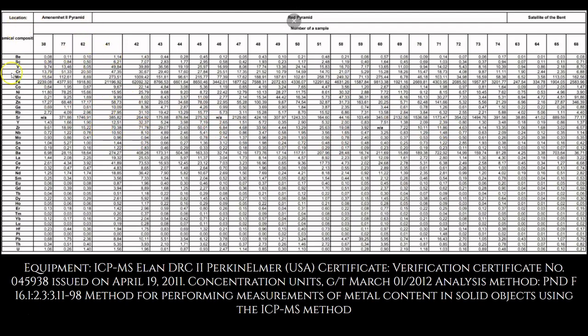So we have here on the left 3 samples that were taken from the pyramid of Amenhotep II. Here in the center, we have 20 different samples that were taken from inside of the Red Pyramid. And here on the right, there were 4 samples taken from inside the Bent Pyramid satellite structure. And these results also contain some very unusual information. However, this list still does not show the antimony that came up on the SEM scans, and the concentrations of these various sample locations do not match the batch of elements listed in the previous slide.